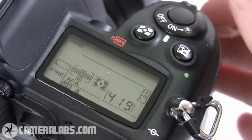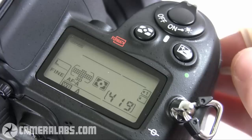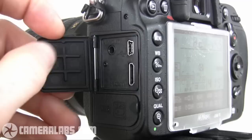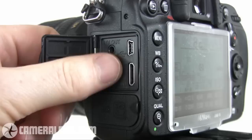Although, as I'll show you in the menus later on, you can actually display the exact percentage remaining for the charge of the battery. On the left-hand side of the body, you'll find the various ports hidden behind two large flaps. Behind the upper one, you'll find a port here for the AV output, next to that, the USB port, and below that, a mini HDMI port.